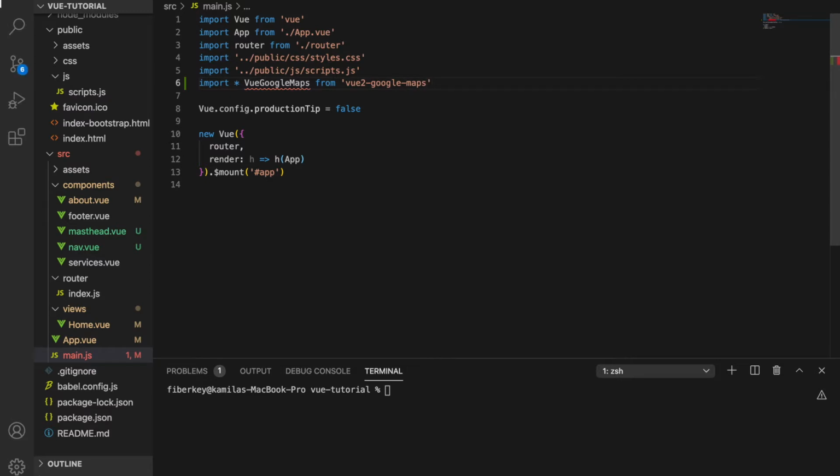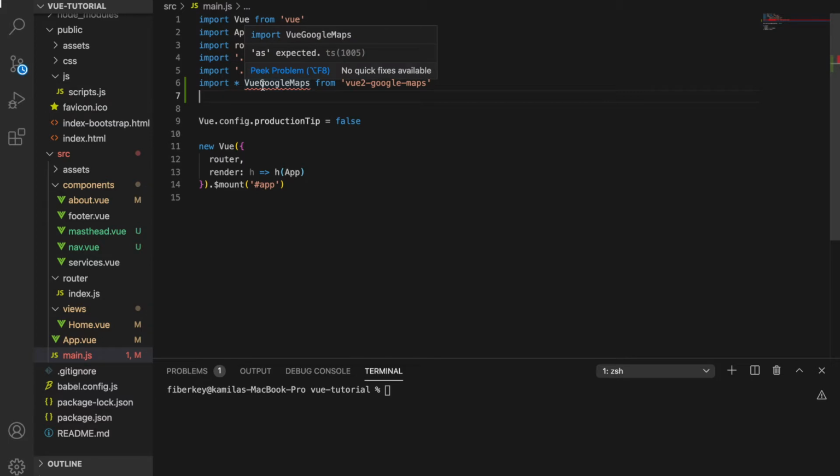Like this. It complains that it's not installed, so we need to install everything, but it's fine.